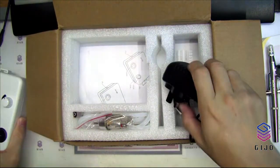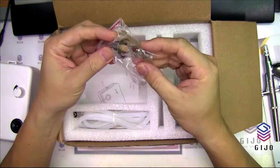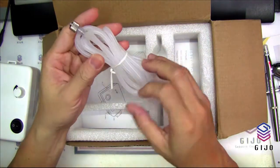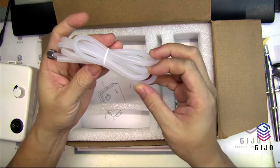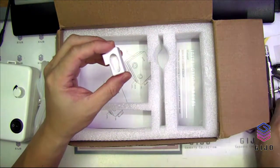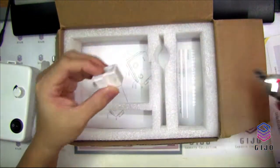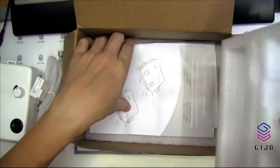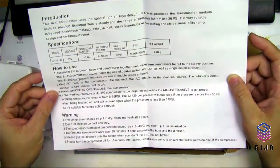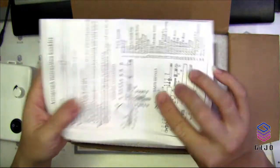Okay, and then this is the filter. Yes, I think it's a filter. Okay, right. And this is the painting hose, the airbrush hose. Okay, this is where you put the, like this, I guess. Yep. And this is the instruction manual, not in color. Okay, with the introduction, specification, and how to use, and also warning. Okay, good.